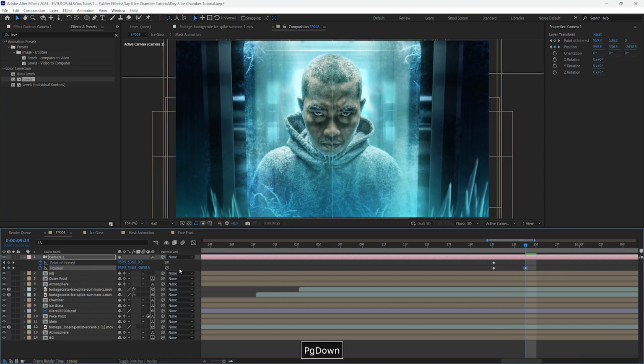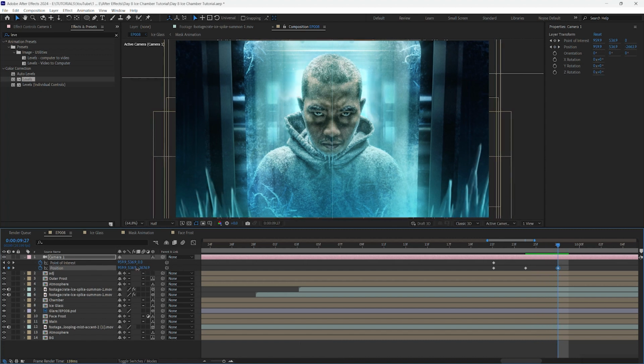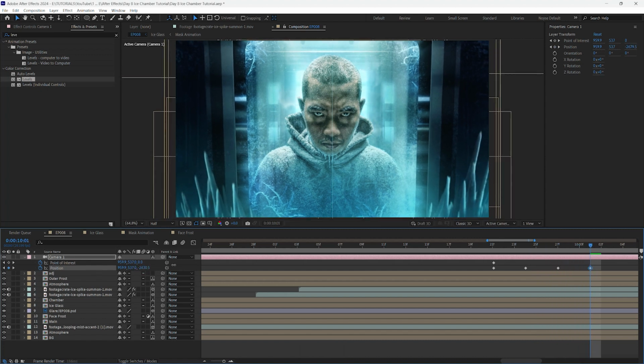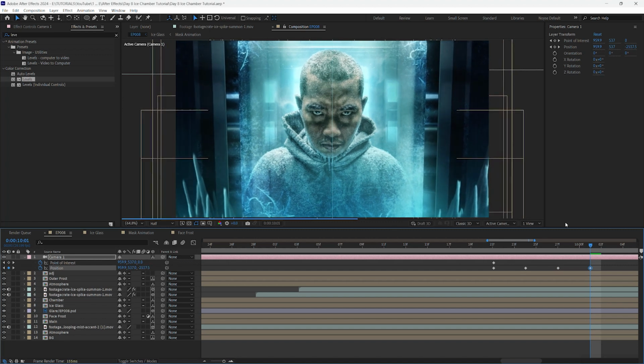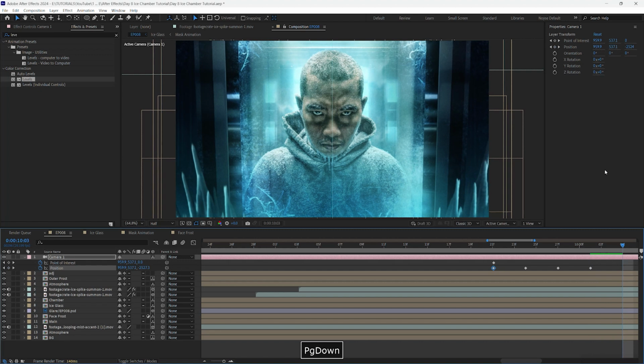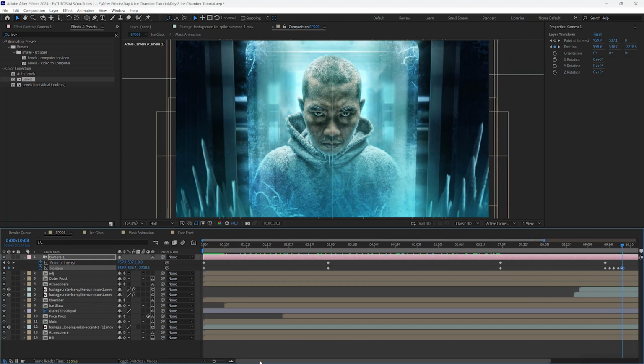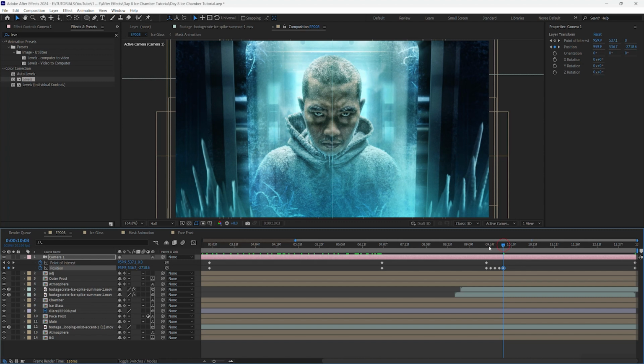Zoom in 1, 2, 3. Zoom out 1, 2, 3. Zoom back in. And let's go copy that 1, 2, 3. Paste that. See how that looks. So we might just do it manually like this.